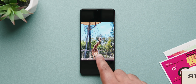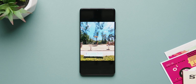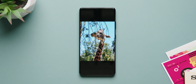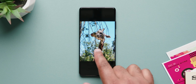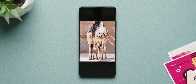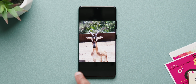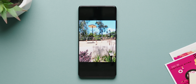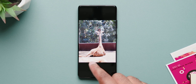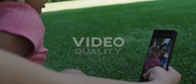So most of this praise and love is reserved for that main wide angle lens. Results are not always as consistent when it comes to the telephoto and the ultra wide. Now they definitely take very usable photos, but things like sharpness or dynamic range aren't always as good as that main reliable wide angle. And I guess that's why it's called the main camera. I will say that I commend Samsung for giving us all of these options when it comes to focal length. And I think this is still one of the most versatile camera offerings in the world.